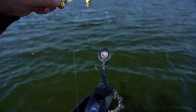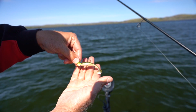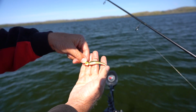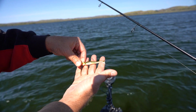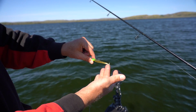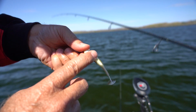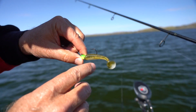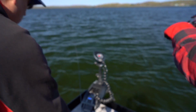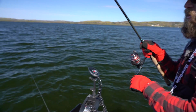Well, while Calvin fishes here, we're just holding this up. It's just a traditional jig head. What is this, about a 1/4 ounce? Yep, 1/4 ounce. And this is the new Strike King 275, which is really small, as you can see, with a really supple tail. This is the baby bass. It's got a kind of pearl bottom and a natural look, almost like, there's a fish, another one. Fish on, I got net. That's perfect. We're spot locked.